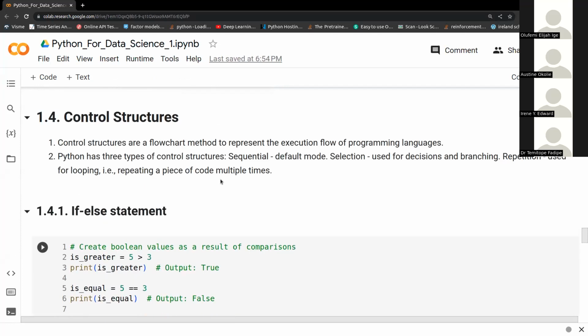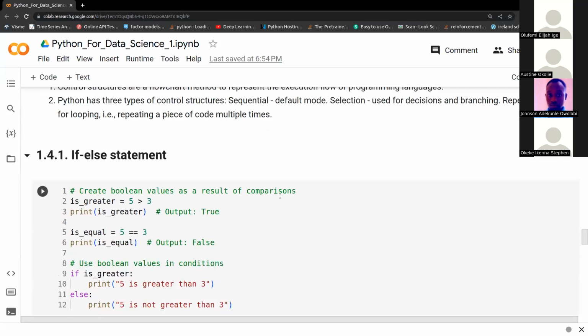So today we'll be starting with the control structures. They are simply flowchart methods that represent the executing flow of programming languages. There are three types: the sequential, then the selection for decision making, then repetition, that is loops.